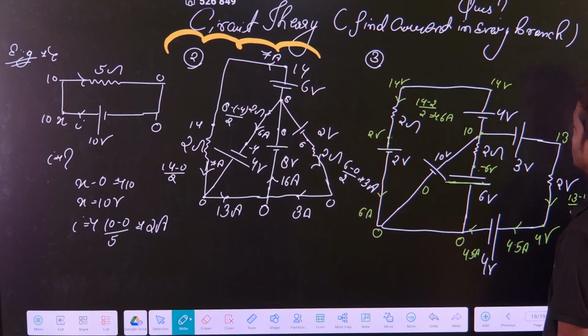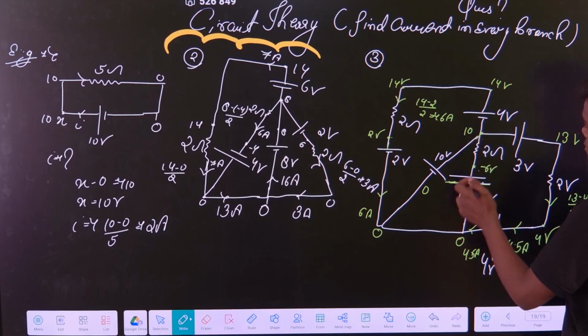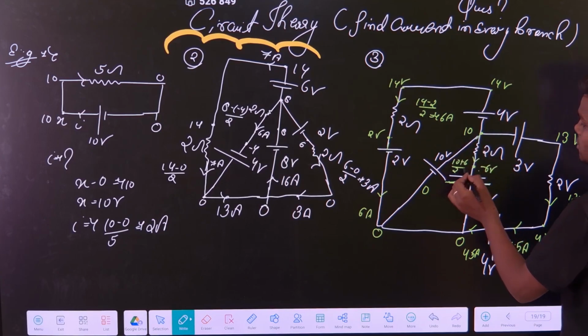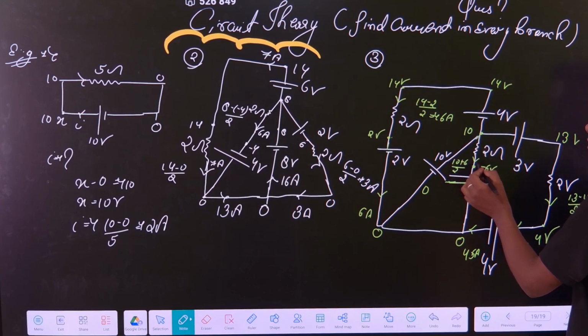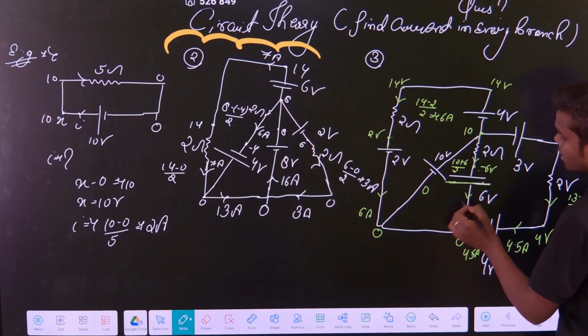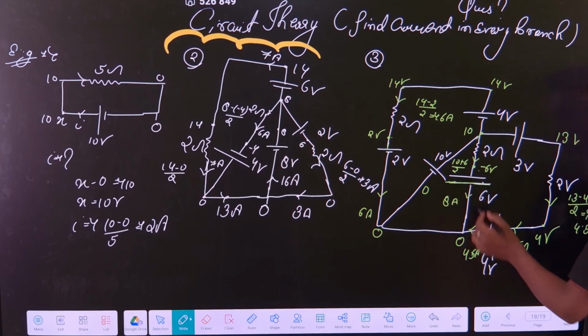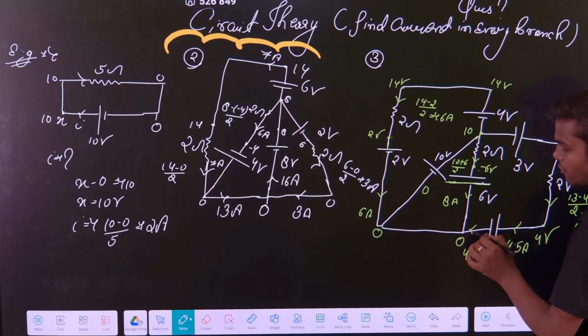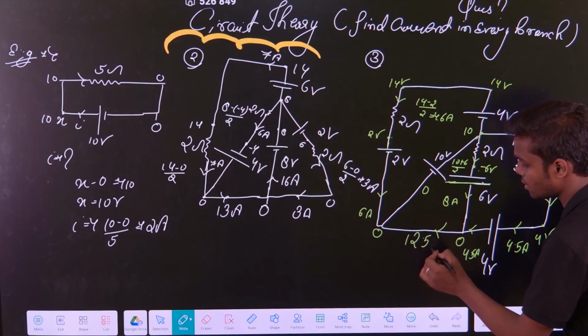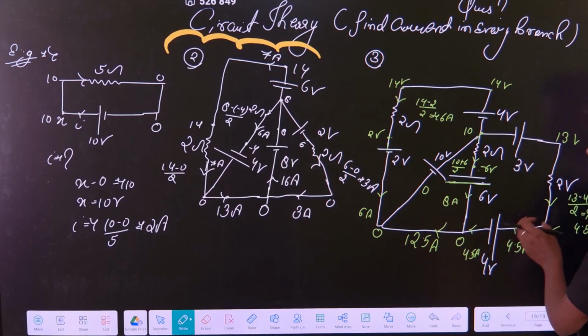Okay. Now in this branch, see, this is higher potential, this is lower potential, so 10 plus 6, because it is minus 6, so 10 minus of minus 6, plus 6, so this will be 16. 16 means 8 ampere in this branch. How much is the current? 8 ampere current in this branch. So you can see now 8 ampere is coming from here, 4.5 ampere is coming from here, so how much current will go here? 12.5 ampere current, means 8 plus 4.5, it will be 12.5 ampere current will go to here.